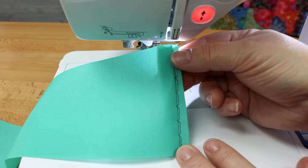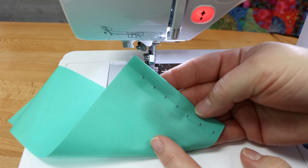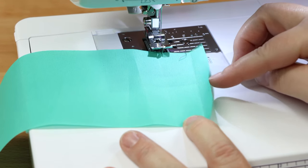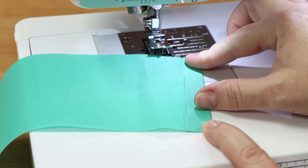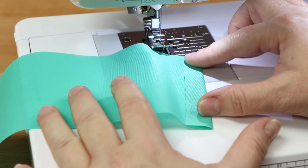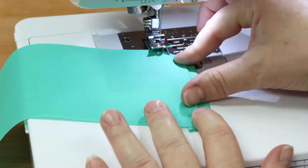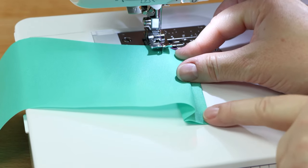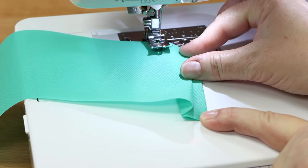So this is the inside of your fabric, where the outside is my little nips. So to create that blind hem, you're folding up the bottom of your fabric, the hem of your fabric, because you wouldn't want to have raw edges showing. Then your fabric gets folded on top of that so that the fold and the edge of the fabric has about a quarter of an inch. That creates the letter Z, and that's how we do a blind hem.